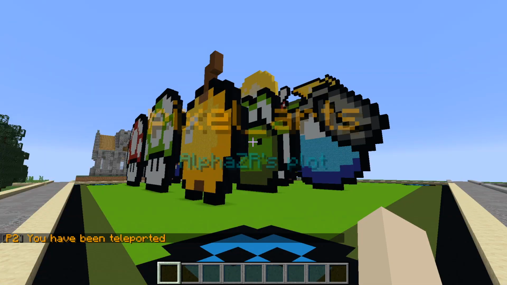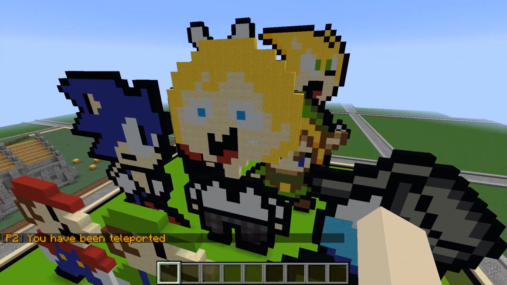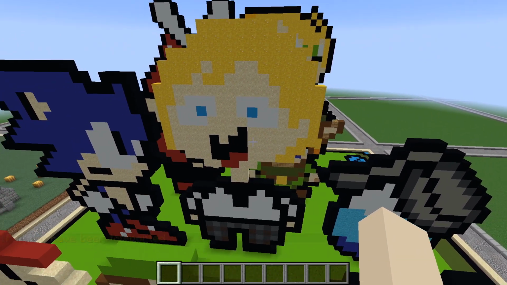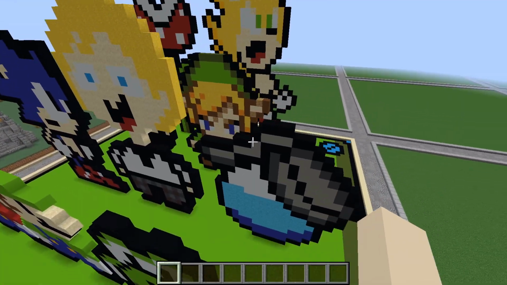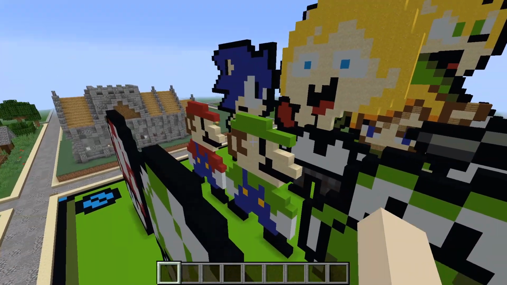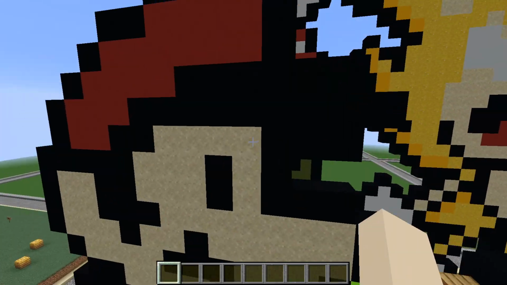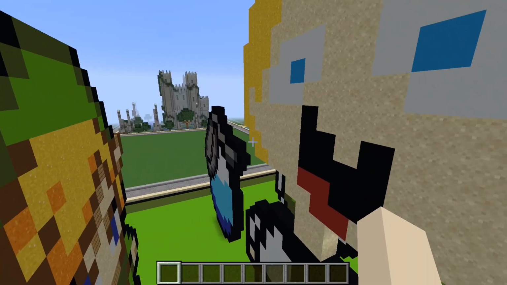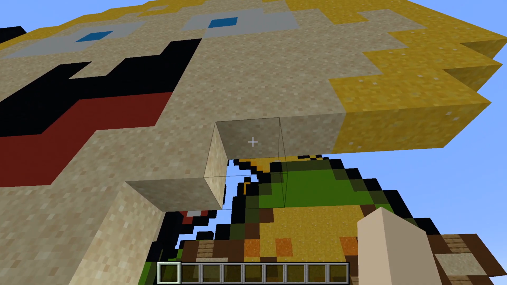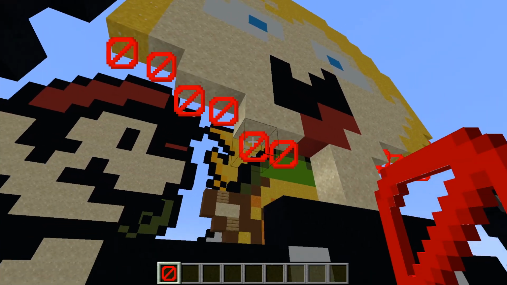Here's one called Pixel Arts. And well, if you go to the 3rd row, there's me. This scary pixel art, which you might have seen before. Among all these classic Nintendo and Sega related pixel art images here, sand is being used here for the skin, which means that for this particular build, it was required to have barriers here in order to stop the sand from falling.